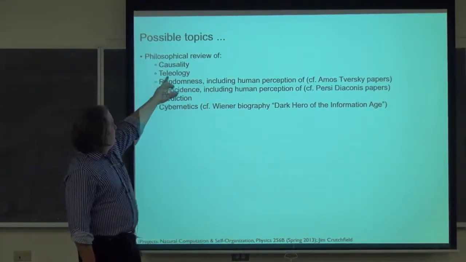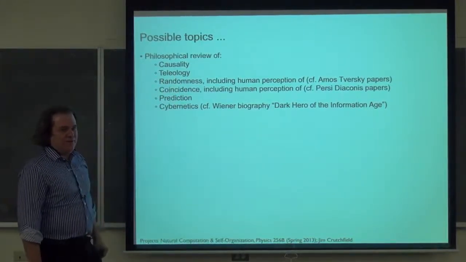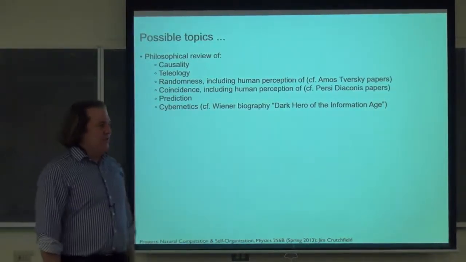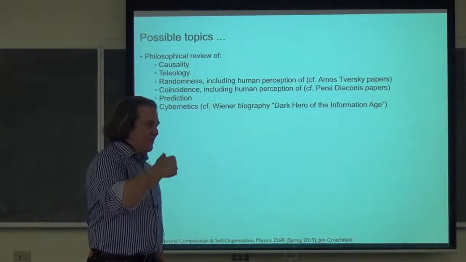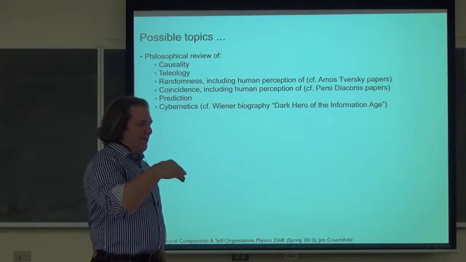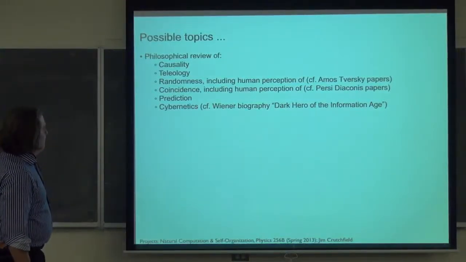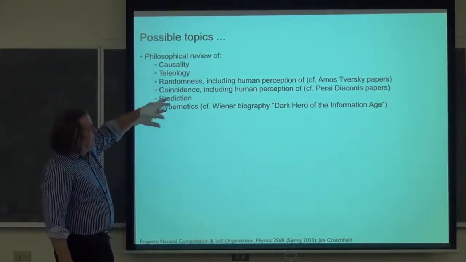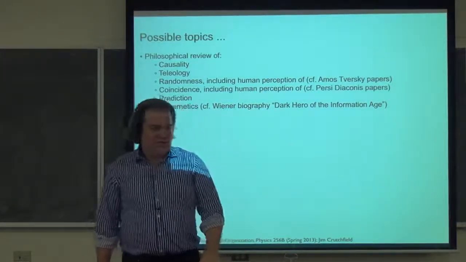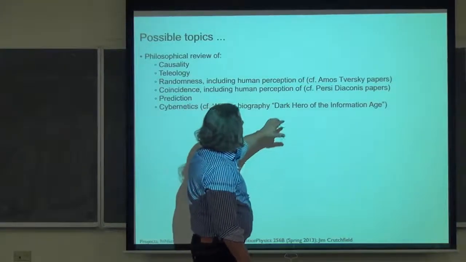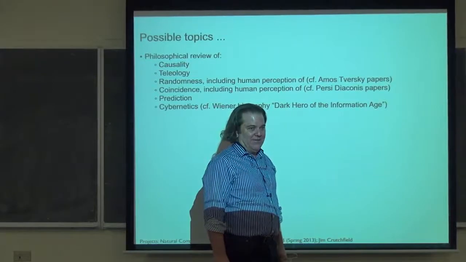So purpose: what's the role of purpose in a system, and how does purpose emerge? Also a very interesting thing. How does the system become smart enough to have a model of the world, and then be aware that it has a model of the world, so that it can ascribe some goal state for the world it's interacting with? And of course, randomness. But the interesting thing I'm calling out here is that there are very interesting psychological studies of how bad humans are at detecting randomness.